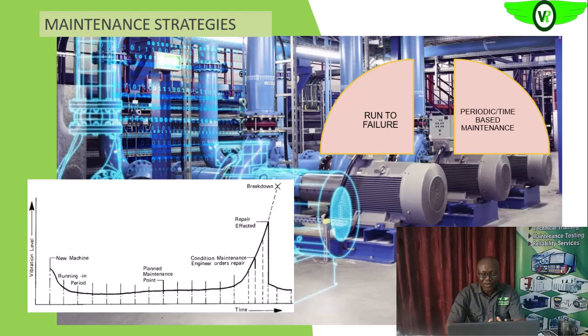So how do we take care of this? This is now bringing us to the main subject of our discussion, that is condition-based maintenance, condition monitoring. So instead of basing our maintenance activities on time, how about basing it on the condition of the equipment or of the component, as the case may be? We'll be monitoring the condition of that particular component or equipment, and as it is deteriorating, we'll be seeing it.